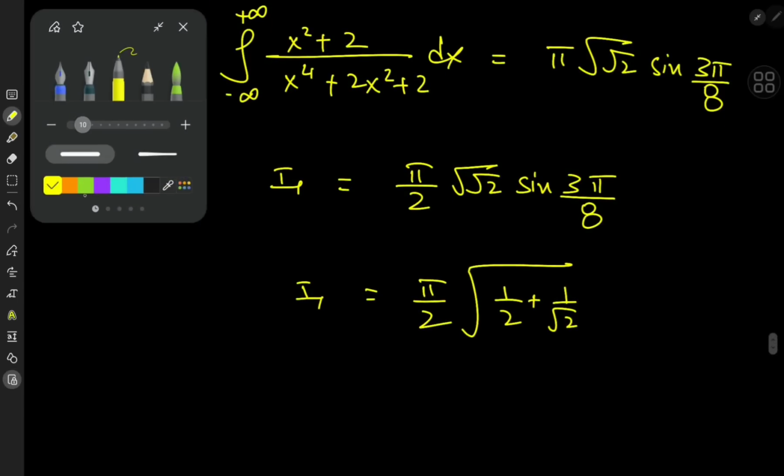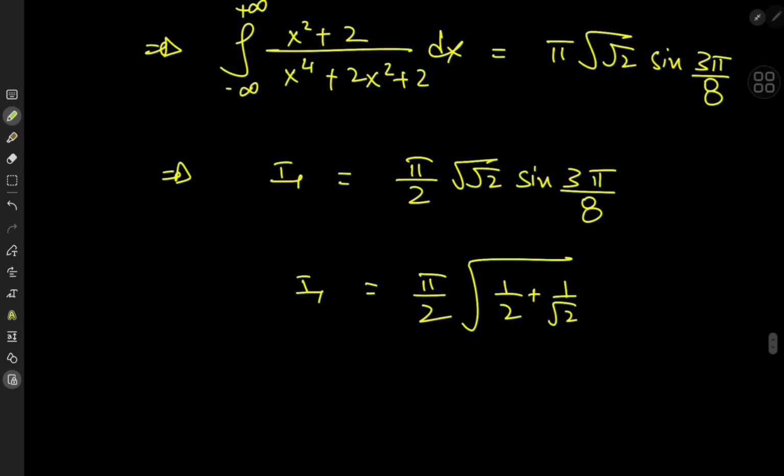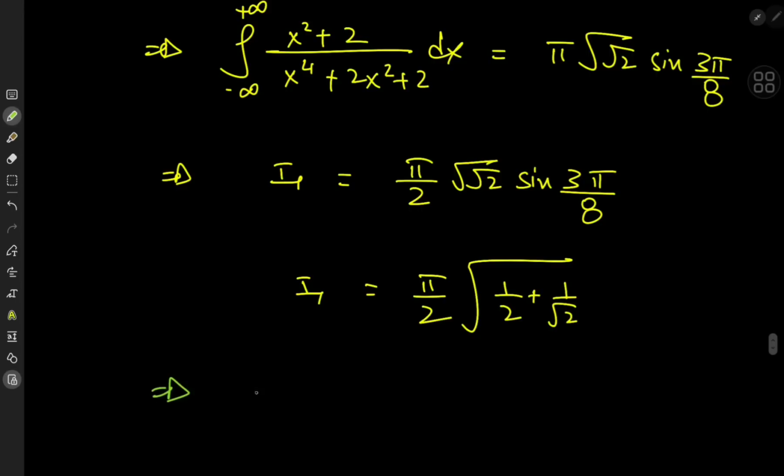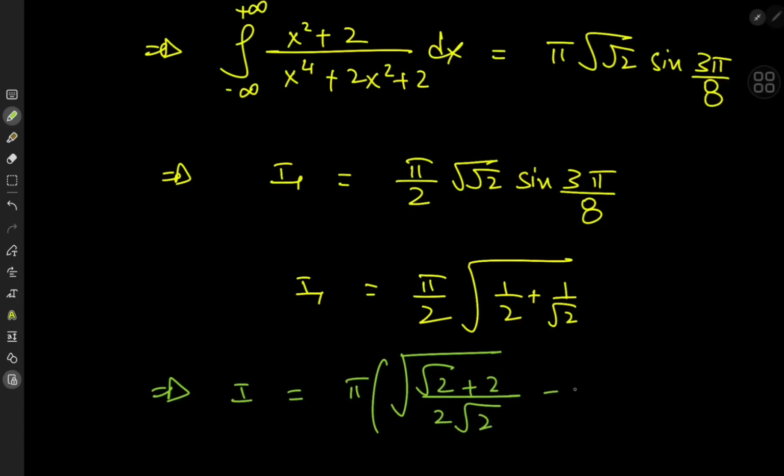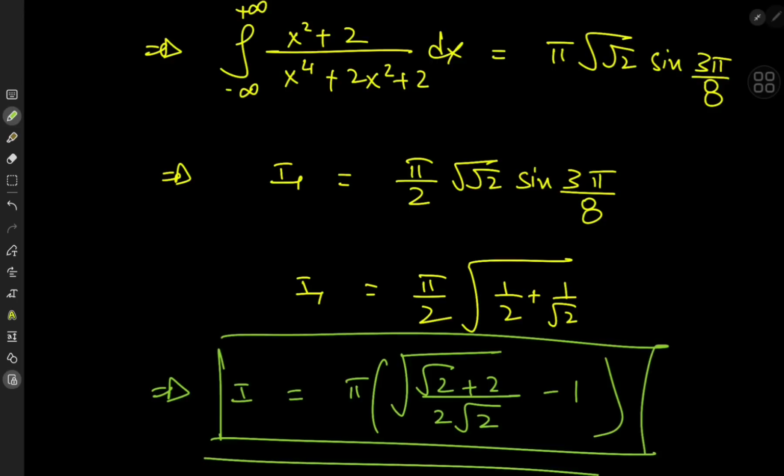And the target integral was actually twice this integral minus pi. So this implies that the target integral equals, multiplying by 2, we get rid of the factor of 1/2. We could just factor this pi term and some simplification. We get the square root of root 2 plus 2 divided by 2 times root 2 minus 1, which is a very cute little result. It's a nice, cute little result for our integral that warranted a very extravagant solution development.